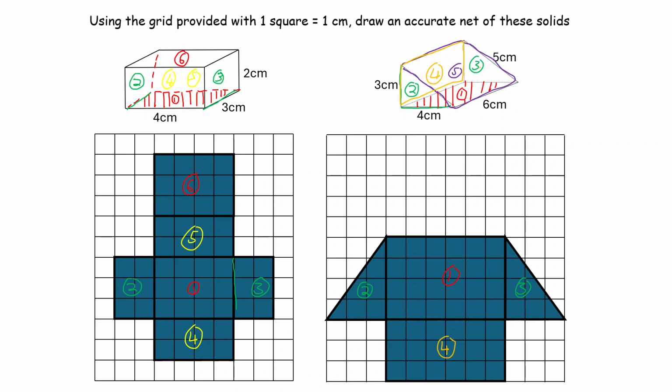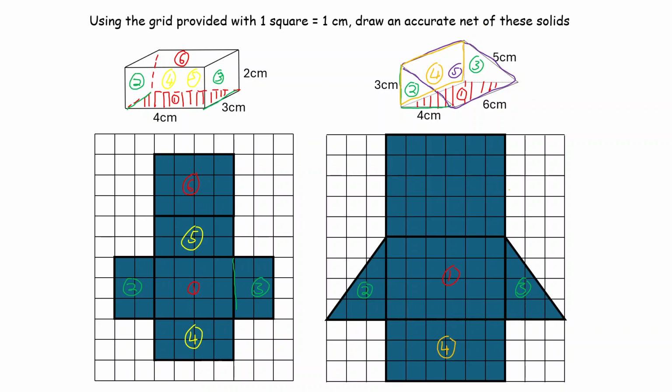But the purple one, you can see, it's 6 across, and then it's got this up by 5. So that's going to be going up by 1, 2, 3, 4, 5. There we go. And let's do it in purple. So let's call that number 5. And there we go. And it is to scale because, for example, number 5, you can see, well, this portion of it is going, it's got a 5 and across by 6.